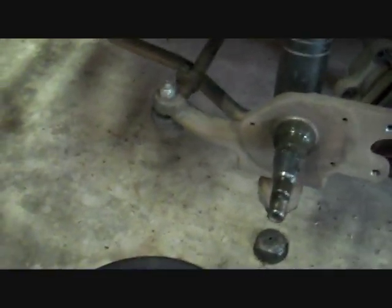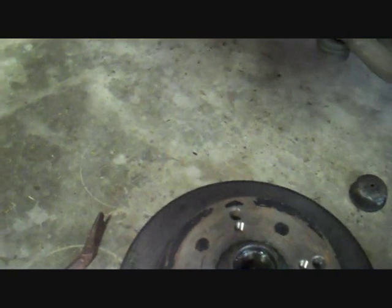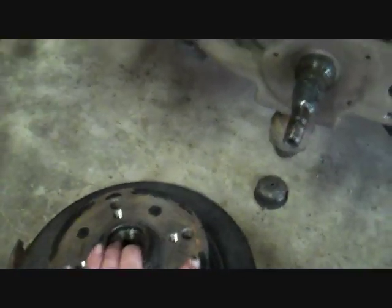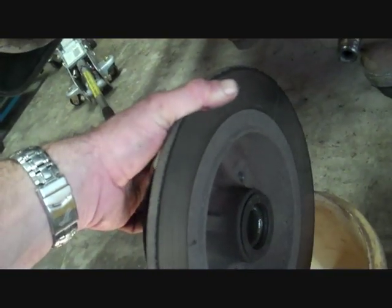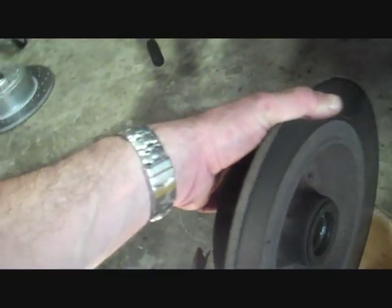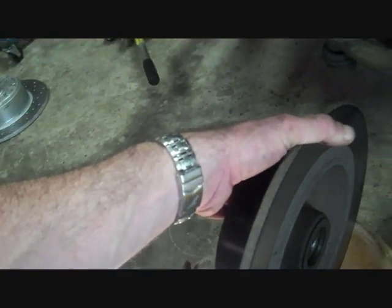Now you can see the inner race sitting in there. If you're just repacking the bearings with grease, you'd leave that alone. Similar story at the back. The grease seal needs removing first, with the bearing sitting inside. So if I was only repacking, I'd just pop the grease seal out and the bearing out, and then pack them both with grease.